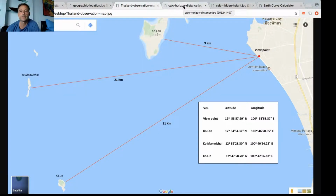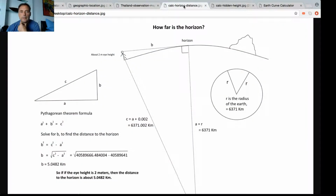There are websites out there, which I'll get to in a minute, that allow you to calculate this without doing the math. But I thought it would be interesting to go through some of the math. Basically, it's all based on the Pythagorean theorem. If you remember from high school geometry, a squared plus b squared equals c squared. If you have a right triangle, with two sides exactly perpendicular to each other, so there's a 90-degree angle here, then the hypotenuse c, squared, equals the sum of the two squares a and b. That's basically the Pythagorean theorem, and we can use that to calculate the distance to the horizon.